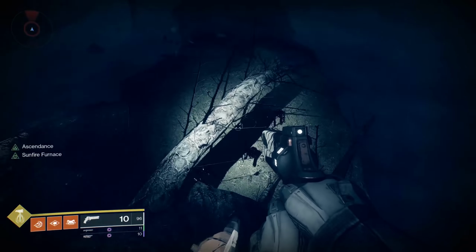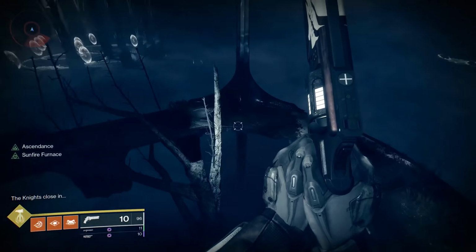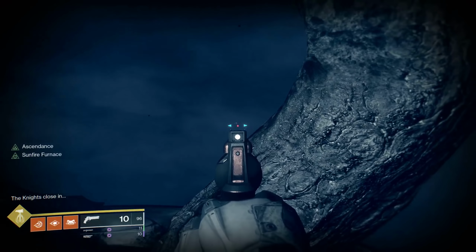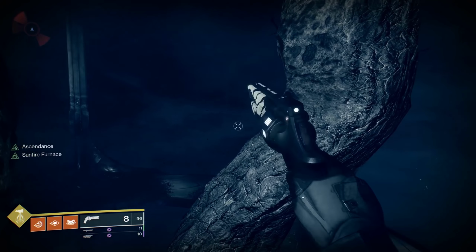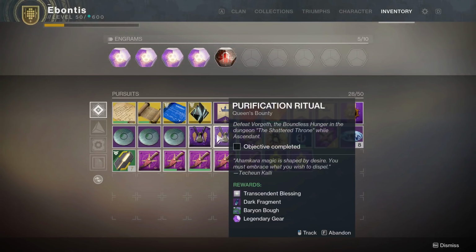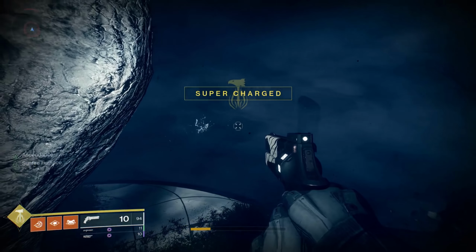So, if I can find him, of course he's not going to spawn. But you'll notice basically their heads are off. You can actually see the little red part. You can do more damage to them, and if you actually need to kill any of the knights for, say, a purification ritual, this is where you do it. So that is definitely something to consider.